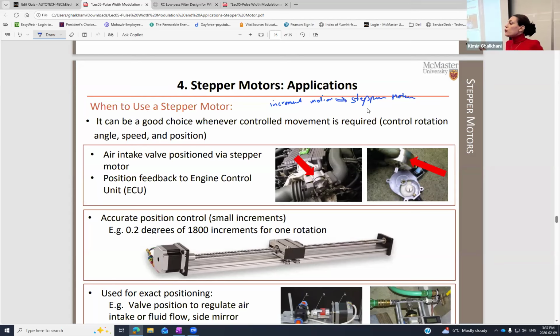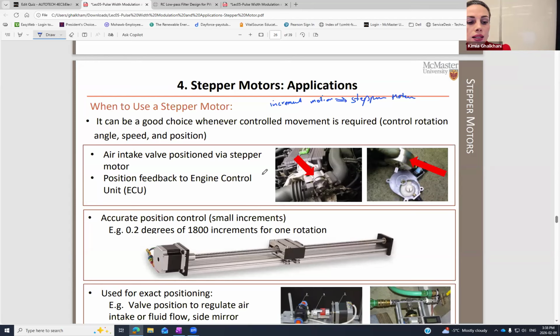For example, as I said, for side mirror, you can definitely use your stepper motor and then come up with some story behind it and show the side mirror repositioning, or your windshield fluid flow. All of those, or even for regulating your intake, that one also stepper motor, and many more. These are just a few of them on top of my mind, but many more applications.